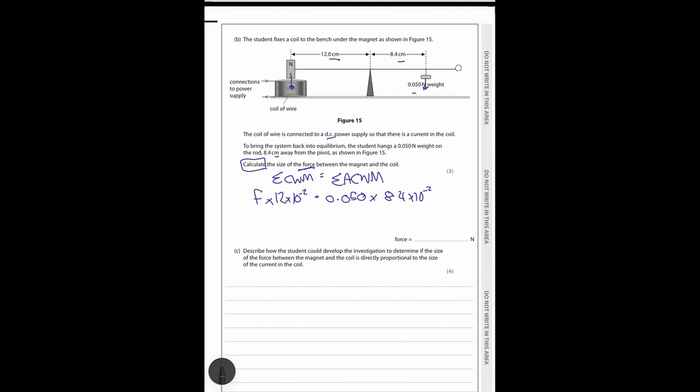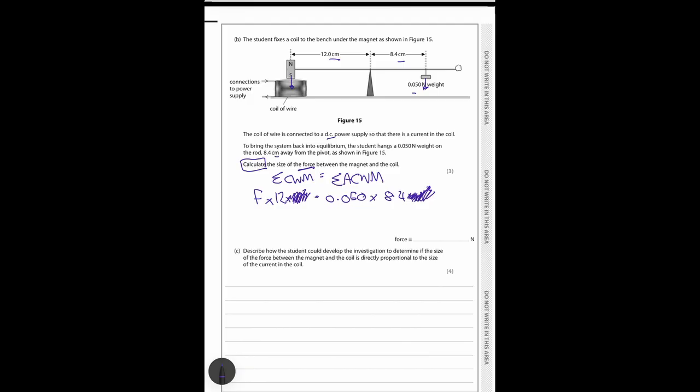Now, what I just said is better to do the conversions if you're not confident with your maths. But if you were confident with your maths, you might even realise beforehand, well, that times 10 to the minus 2 cancels with that one. So you didn't actually need to do it. But it's always better to play it safe. And if you're unsure, if there's any doubt in your mind, it's not going to hurt you to do it. You might as well just do it rather than risk losing the marks.